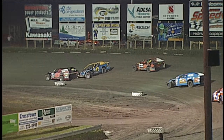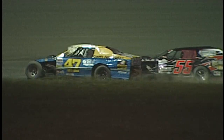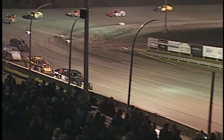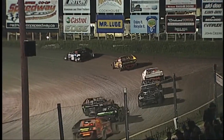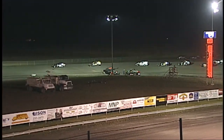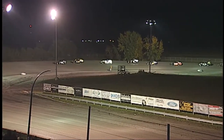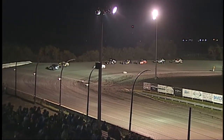Yeah, it looks like there may have been just little problems handling in that corner by that 47 car, and that was enough just to give Cozy a little bit of piece of his front bumper. Yeah, it looks like Cozy took a pretty good shot there. Car's now moving around the track. Cozy's still waiting to get off. Tow truck's out there trying to help him out. We are still waiting for Murray Cozy to get off the track. He's in turn 2 right now.